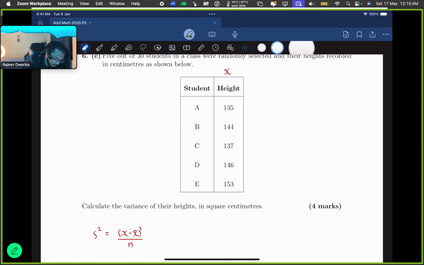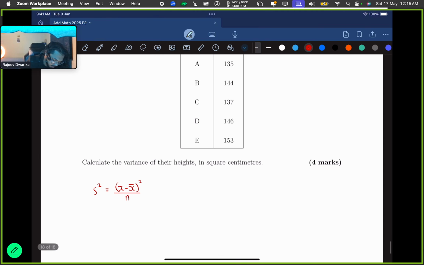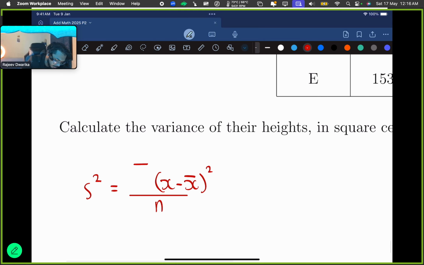I know something, I didn't do that. So you know what I do? I say standard deviation is equal to the summation of x or something. I just add up all that and divide it by the average. No, you're supposed to put summation here. Thank you for reminding me. Because standard deviation is just the square root of variance. So this is the formula that I tell all to learn for standard deviation, and variance is just that by itself, right?